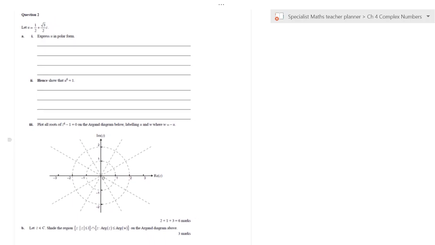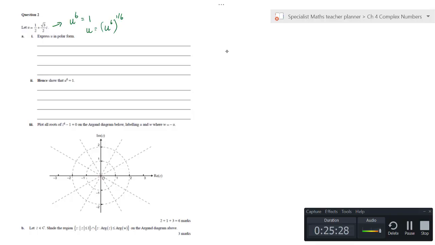In actual fact, I'm going to stop this video here because we've got 7 minutes of class. But what I'd like you to do is have a go at that sort of thing and apply the same thing. First of all, if you've got this, then u to the 6, change this to polar form. If you have this in polar form, then u to the power of 6 is quite easy to manipulate. Now, if you wanted to find the roots, then u is equal to u to the power of 6 to the power of 1/6, if you like. And we're finding the roots using De Moivre's theorem. Now, I'm going to stop this video here. Hopefully you've picked up something today.